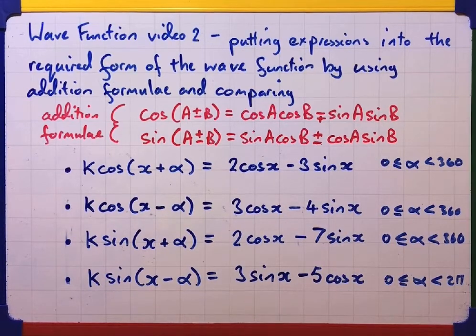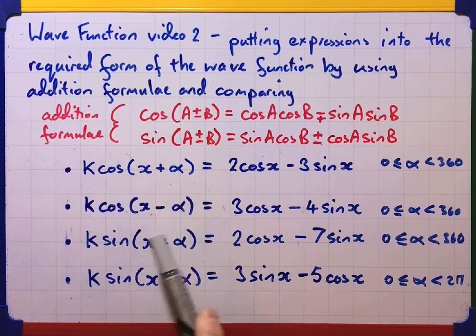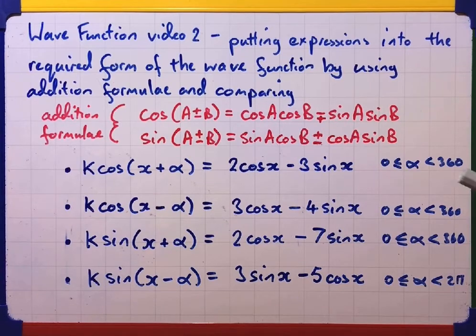Now what I'm going to do is go through these four examples because we can ask, do we put it in that form, this form, this form, or this form? I've chosen these so it's going to be one in each quadrant, okay? Though mostly it'll be like the first one, which is a first quadrant one. The majority of questions set it in the first quadrant, but you do get ones in other quadrants, so you need to be able to find the phase angle. And the last one I've also thrown in the idea that we're going to have to do radians as well. Okay, let's make a start with this first question here.